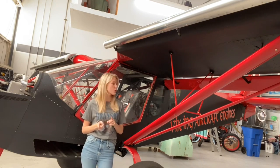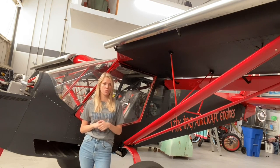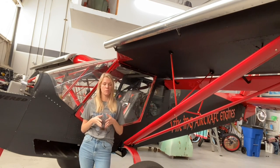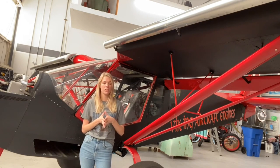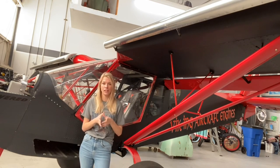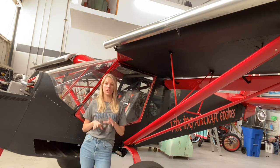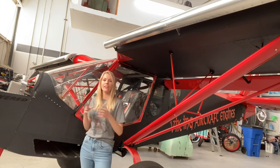Another thing I showed you some pictures of and talked a little bit about is the 100 horsepower, which is our 90 horsepower that we're turbocharging to be 100 horsepower. It's very important to us, especially when doing aftermarket turbocharging, that we do it right. So we're taking a lot of time testing. We want to be the people to test that, not you guys. We're going to be doing a lot more testing on that, and we're hoping that by the time the Kitfox gets to where it needs to be and flown off its 40, we'll be pretty complete with testing, and we're going to add that turbo.